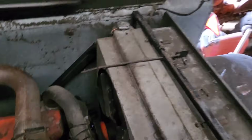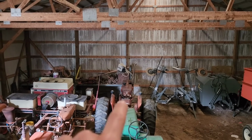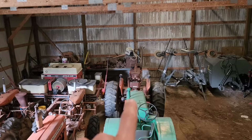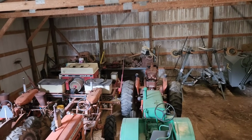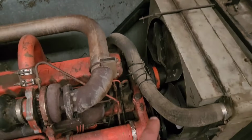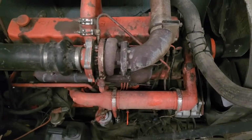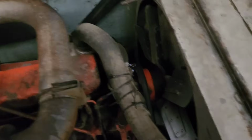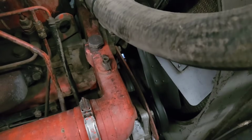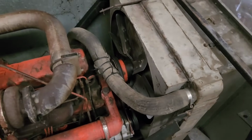Of course, we don't have a loose one. However, we have a loose single, and Frankie has got a combine engine in it that's got a double pulley on it, same pulley, and all it needs is a single. So we're gonna take that, put the single on there, and have two belts again, because it's paranoid to run it like this, to say the least. And then while we're at it, I'm gonna get a new hydraulic belt and get that good on there too, because it's got to come off. So good time to get a new one.